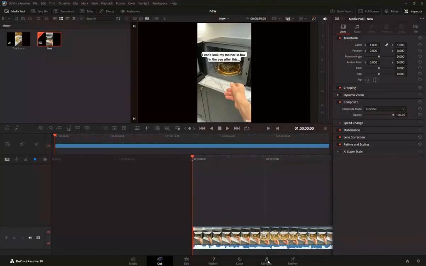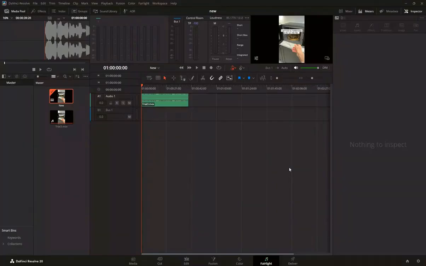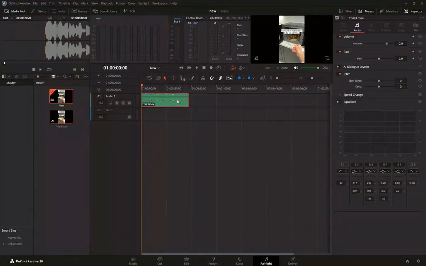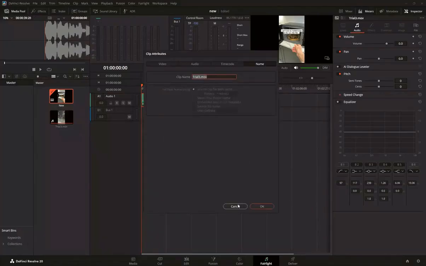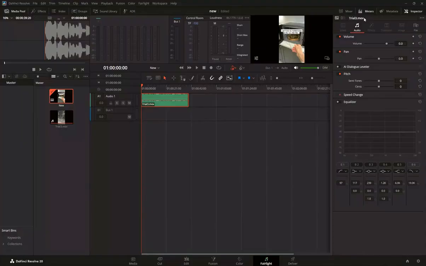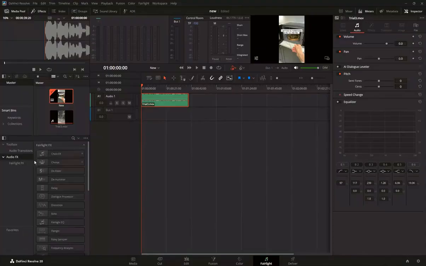First, open DaVinci Resolve and load your project. Once you have your project open, go to the Fairlight page by clicking the Fairlight tab at the bottom. This is where all the audio editing magic happens. Now, select the audio track that has the noise you want to remove. Click on the track header to highlight it.